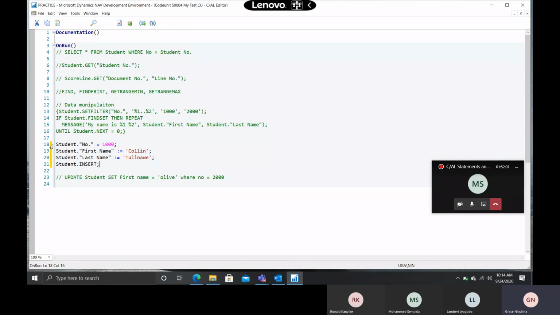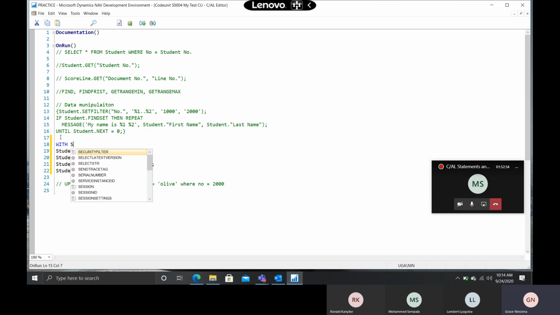because first of all I'm not getting. For modify, you have to first get the record, isn't it? So that you access that. But here, if you just assign and you say modify, even if that record is not there, it won't modify because it has not found anything. So here, I'm assigning my values and then I'm inserting. Do you know we can also use the with statement, isn't it? Yes. Instead of repeating all these, I can say with student do begin. Then I get rid of all these.